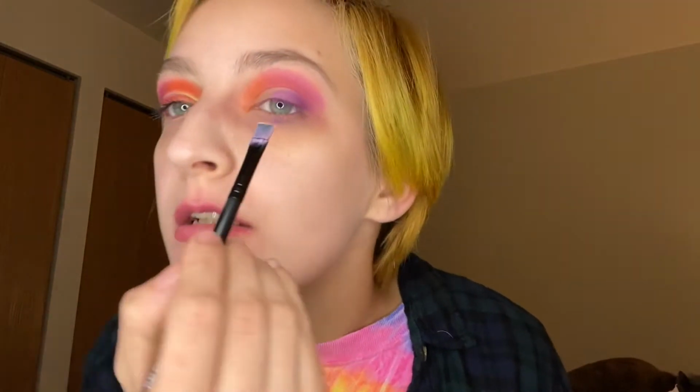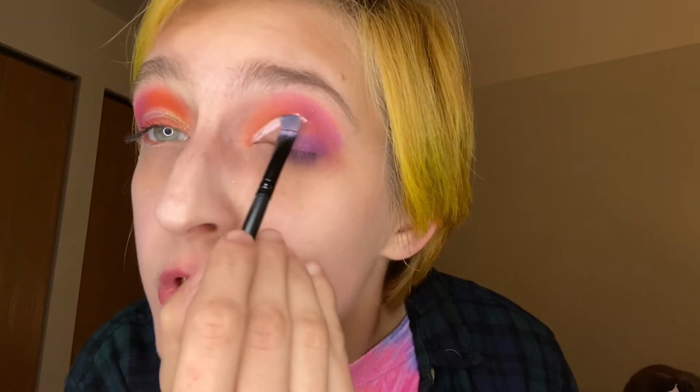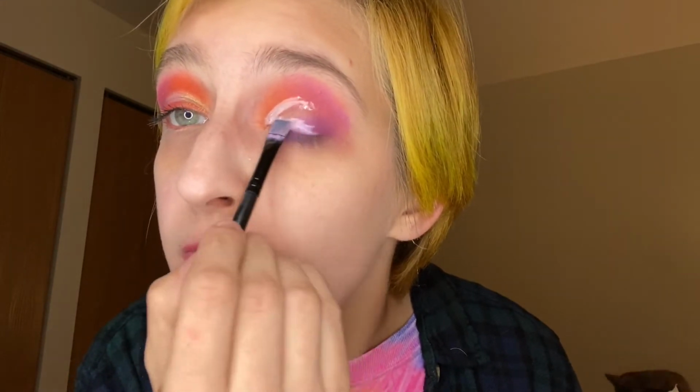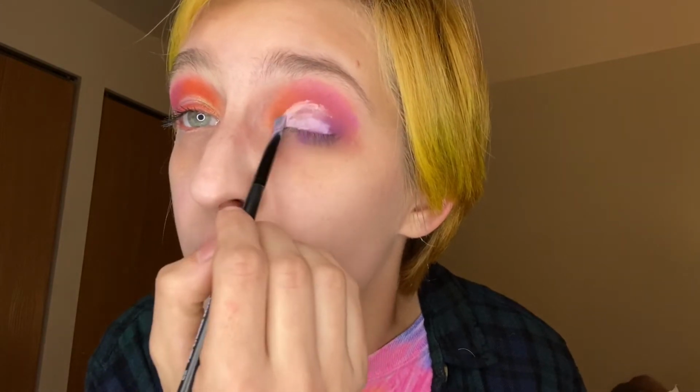We're using the e.l.f. eyeliner flat brush to cut our crease. So as we all know by now, for the ones who follow, we're just gonna go with the line of my eyeball. And by that I mean I just follow where my eye is.